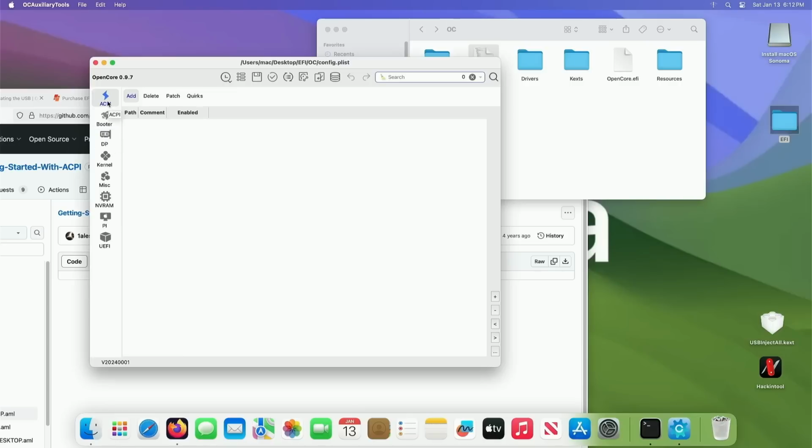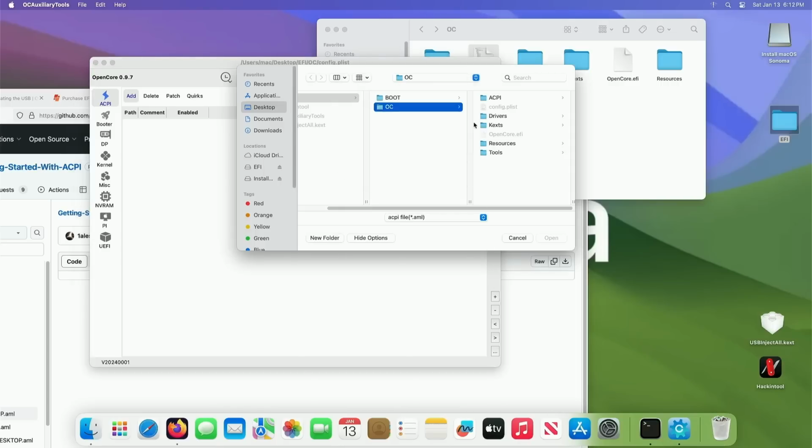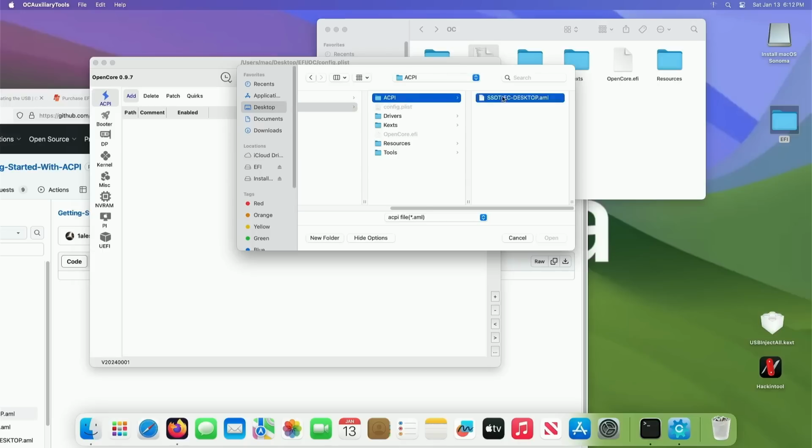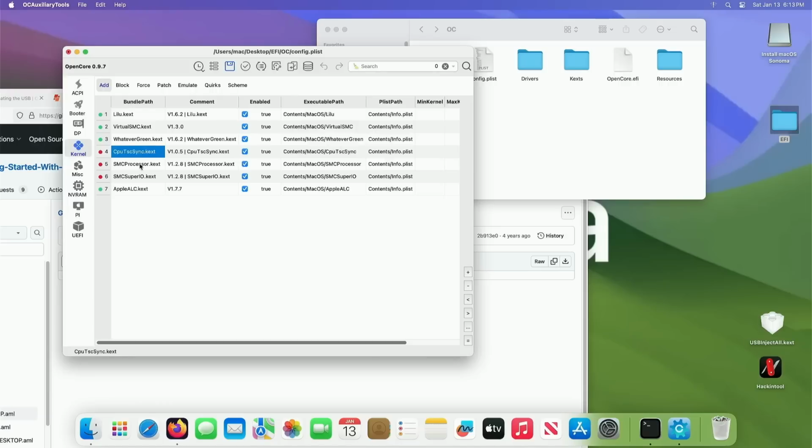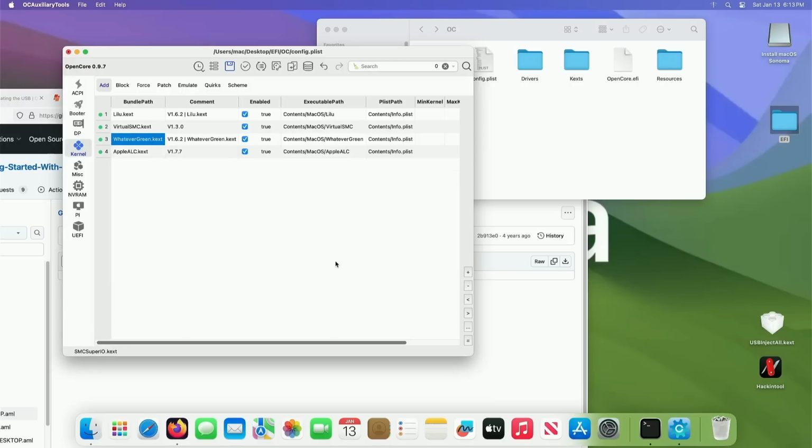And we have to tell auxiliary tools where it is. So we'll just click plus, ACPI, and here it is right here. So we'll just click OK. Now we've got these items right here. We don't need these, so let's just get rid of them. We're going to make this real simple.